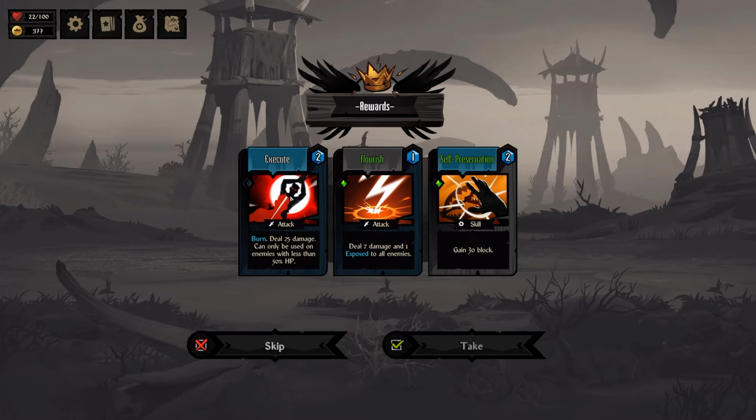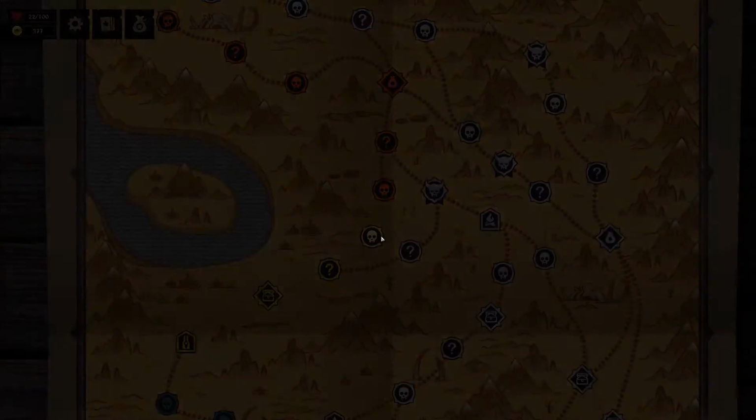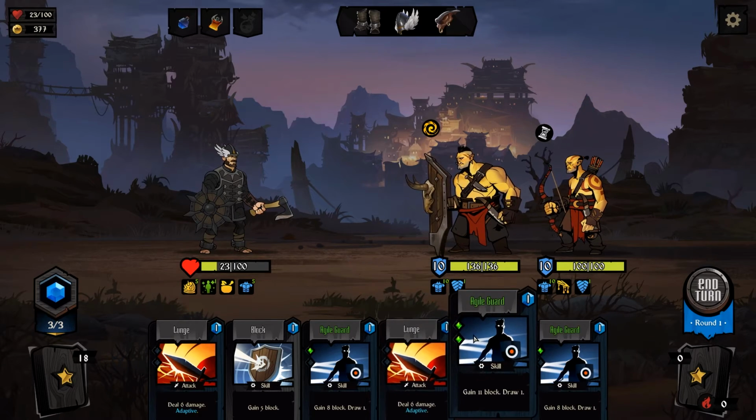Execute burn. Deal 25 damage. Can be used on enemies with less than 50% HP. Self-preservation. Gain 30 block. Wow. Let's pick up execute. Why not? He says. Okay, I'm gonna kill the orc. The bow orc. Great name, bro orc.